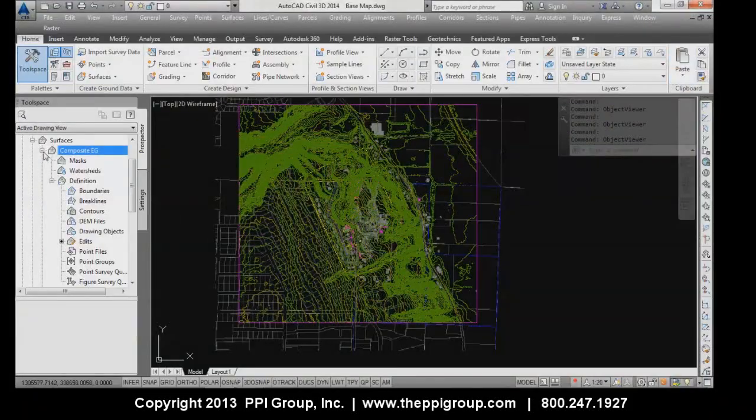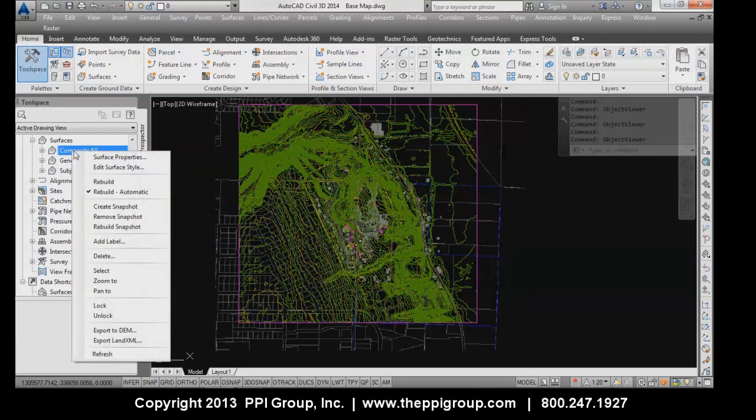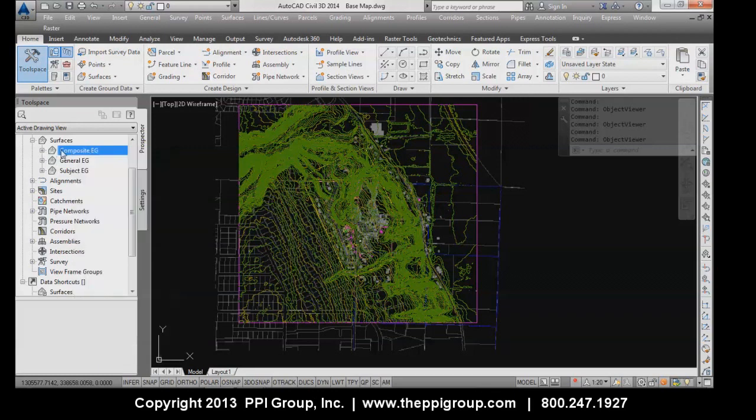And then again, however you want to do this from this point, you could just quite simply right click and export that out to LandXML, or like I said, use data shortcuts. If nothing else, even if you decide to continue using this drawing, I would recommend creating that XML file just in case. It's a great way to back up that information.